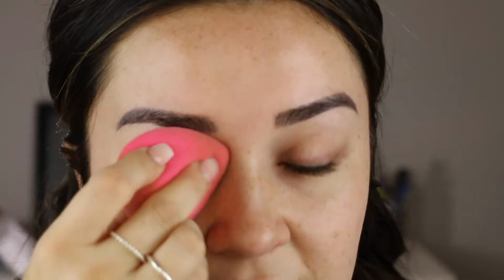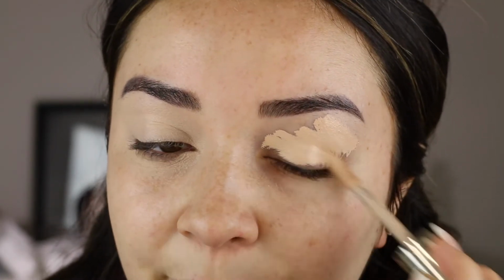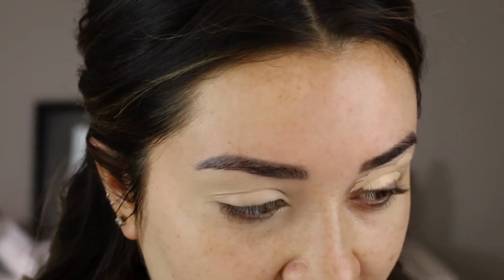I don't really think I like this for under the eyes because it's just a lot. If you are familiar with my style, I'm a lot more dewy, natural, light coverage, and this is the opposite of all of that. I just have heard people rave about it so much, which is why I bought it in the first place. But I just feel like, I don't know, it's a little much for me.